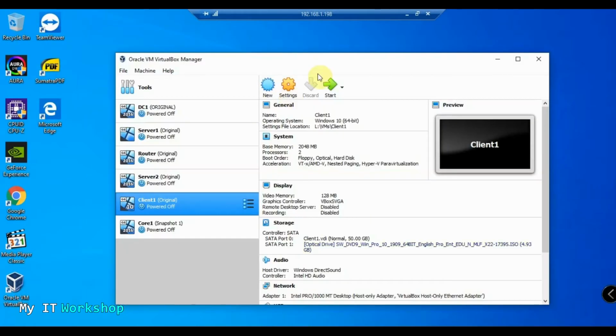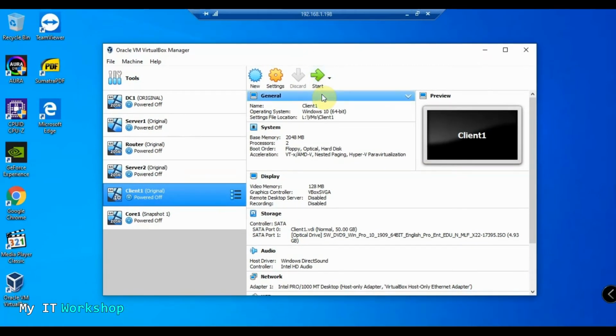As you can see here, I opened Oracle VirtualBox. If you don't know what this is, it's free software that allows us to run virtual machines. I have created a video in the past on how to install it. It's very easy, but I created a video nonetheless. If you are interested in that, I'm going to leave the link in the description below. On the left, these are all my virtual machines. All of them are Windows Server, Windows 10, and all that. Now we're going to add one more, which is going to be Ubuntu.